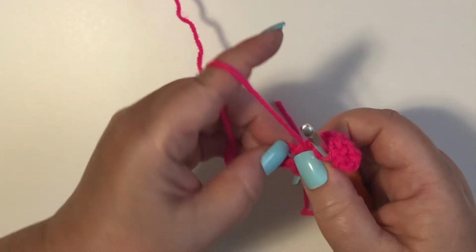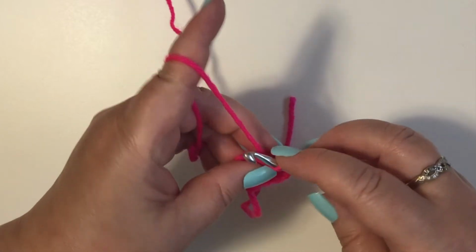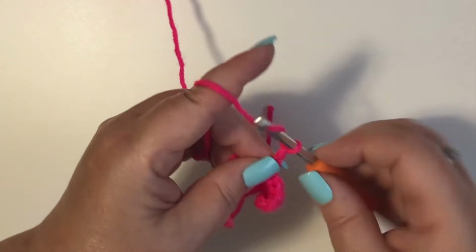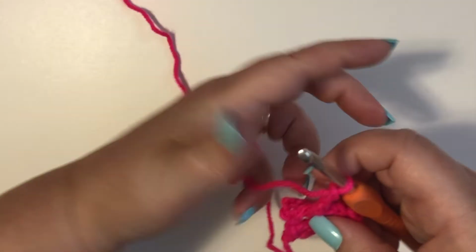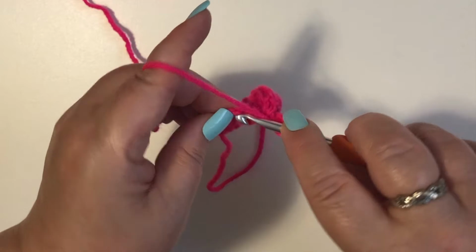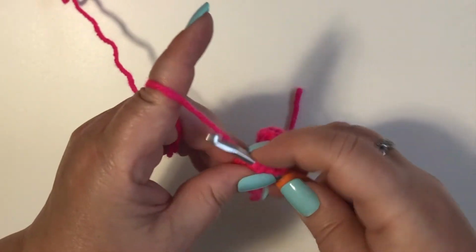Now our chain 3 is back here. We're going to need that after we've done a chain 3. So 1, 2, 3. Find your chain 3 back there. We're going to do 3 double crochets in there.